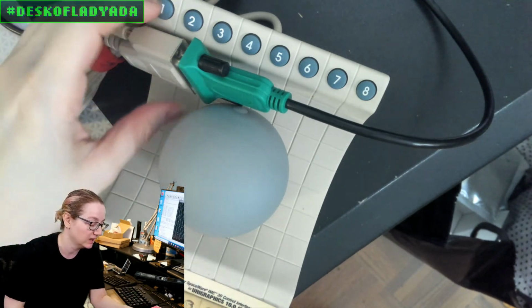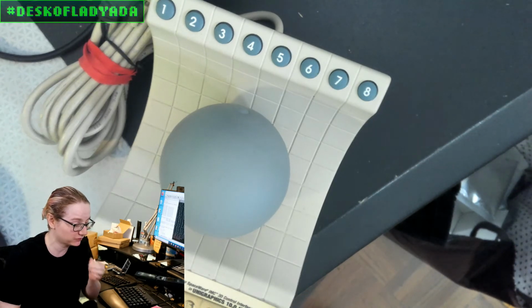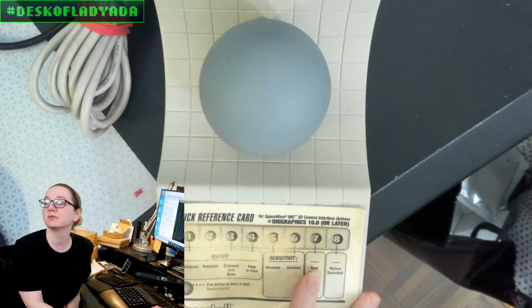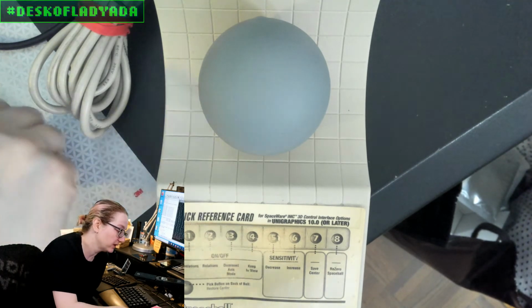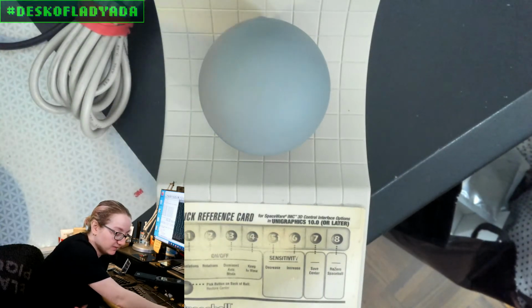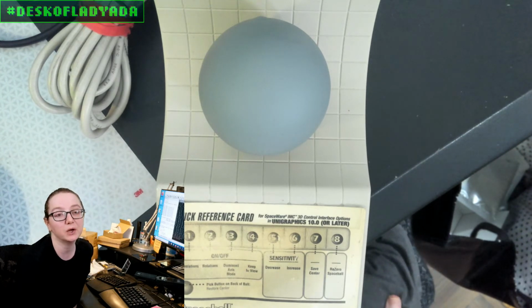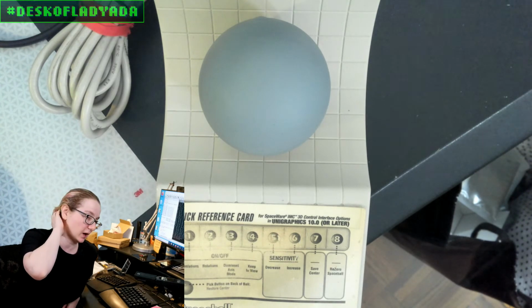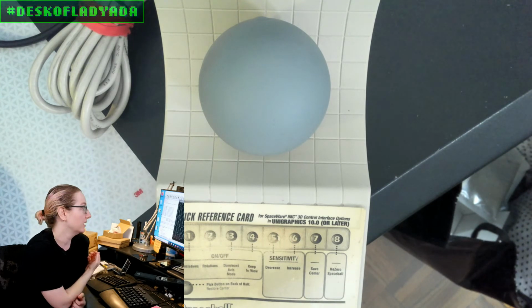And then there are people who've made a sort of modern version. This is the 2003 version, even though this was like a 1990s thing. Like I said, it doesn't have USB. It has serial, and there are people who have written code that will convert this into an HID device, but the code looked very complicated. So I wanted to start with just, can I read the data, and what's the data format?